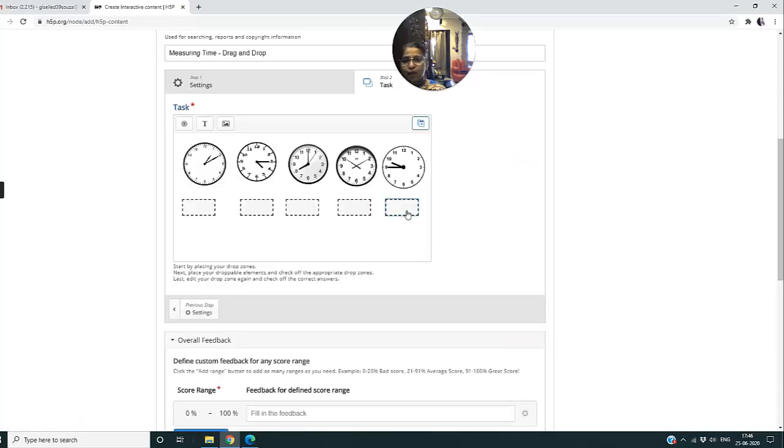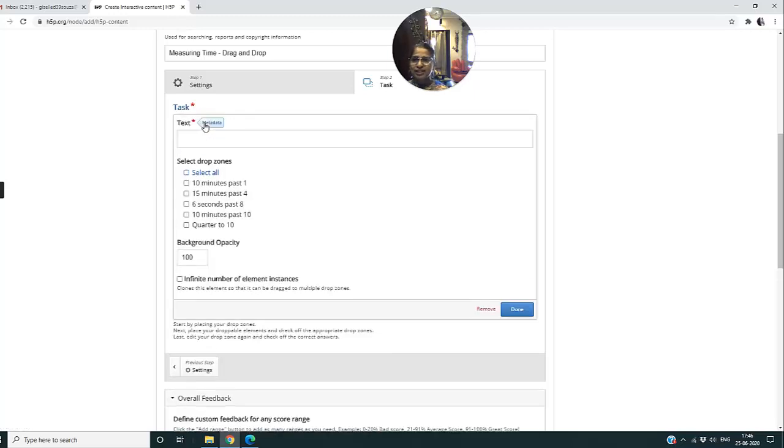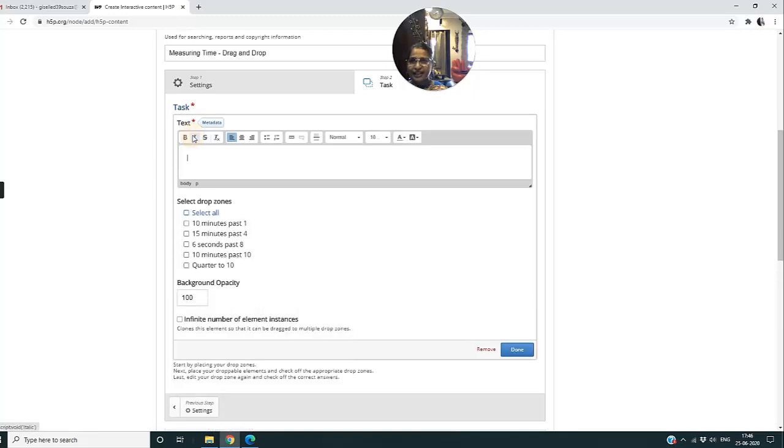Now in this manner we will add all the images and drop zones. Now we have to add the text in the same order in which we added our images. So the first one will be 10 minutes past 1. So I will write there 10 minutes past 1. And I will click on select all over here.